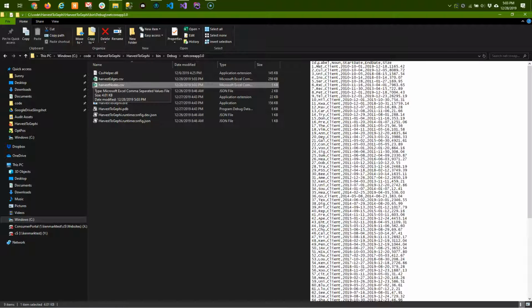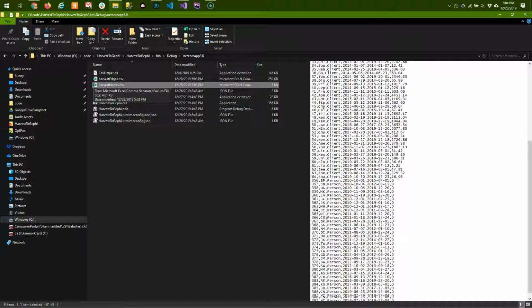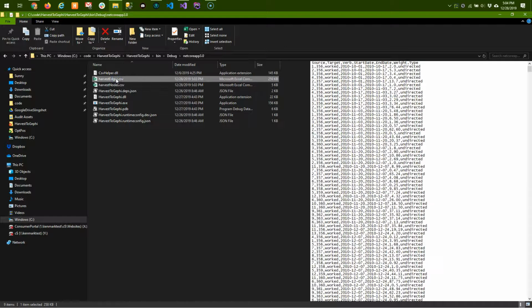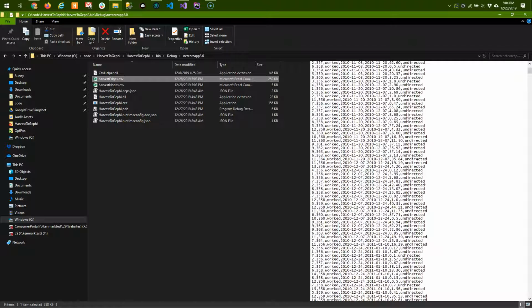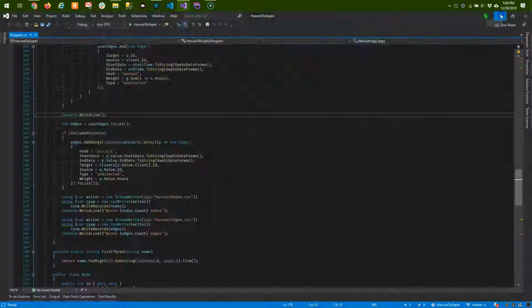Alright, so here's the scrambled versions of the names of the various things. This includes both clients as well as people. And this is the who worked for whom for what time frame. And I'm doing undirected for everything. And there's some weighting information as well. So now let's go over to Gephi, which is where all the really hard stuff is.